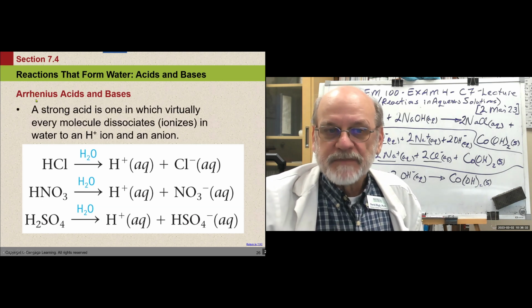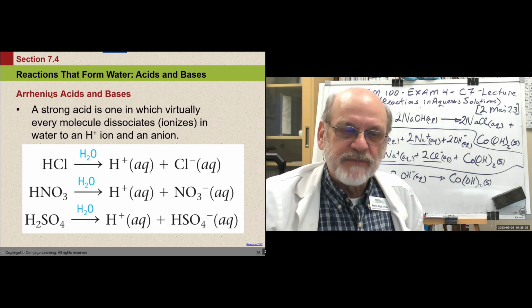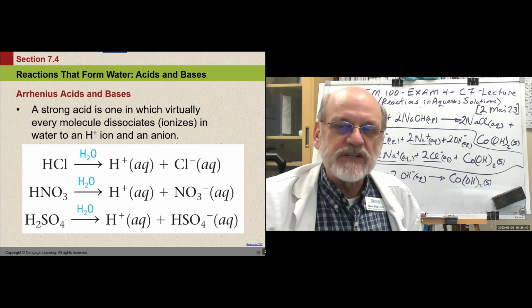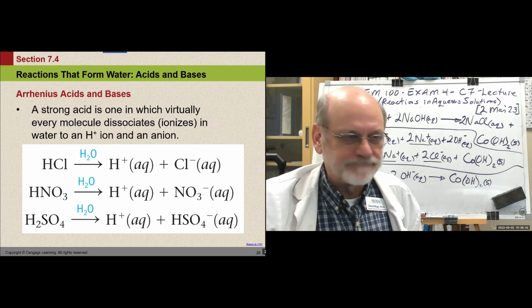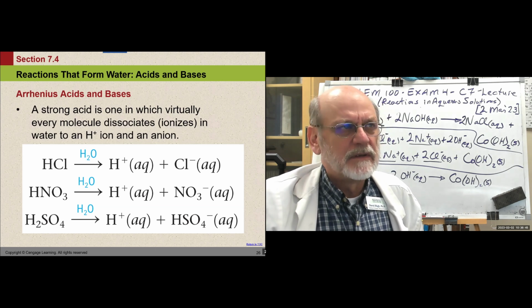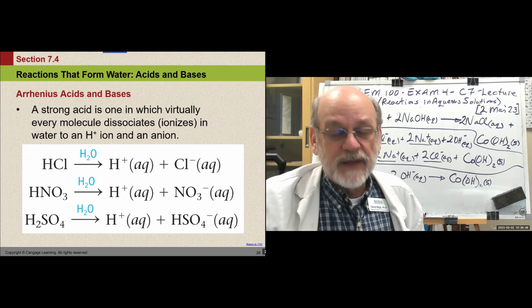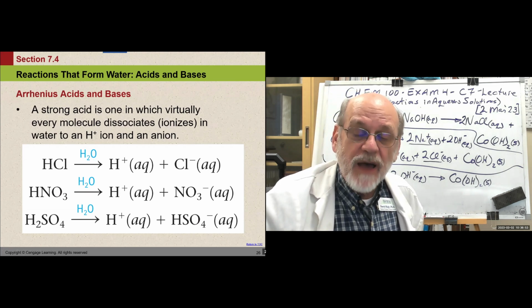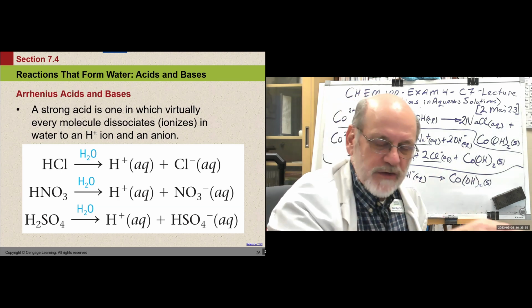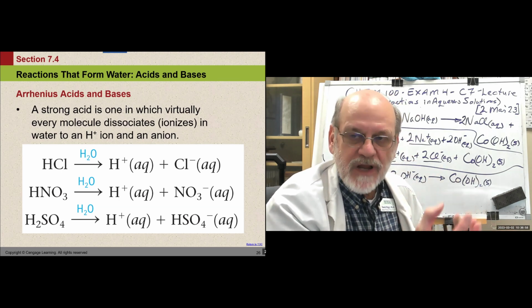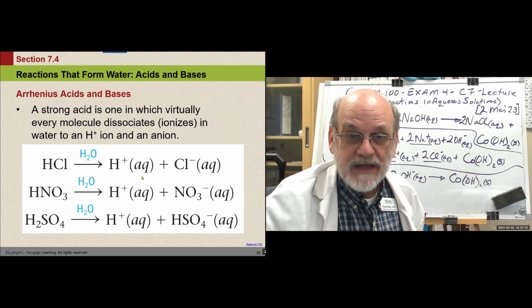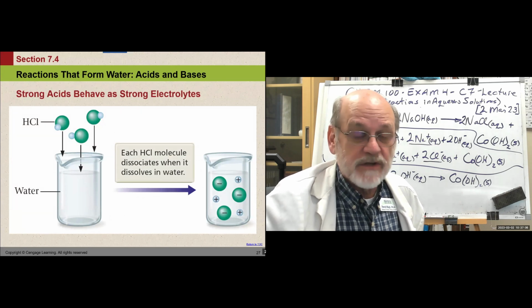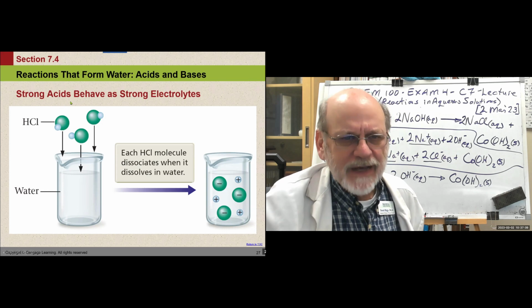Okay. This is known as an Arrhenius acid. The man's name, Arrhenius, proposed a definition for acids and bases way back in the 18th century, I think, maybe even earlier. But he said that an acid was any compound that, when you put it in aqueous solution, forms hydrogen ions. Okay, so these are Arrhenius acids. Well, if that's an Arrhenius acid, what's an Arrhenius base? Well, let's see.